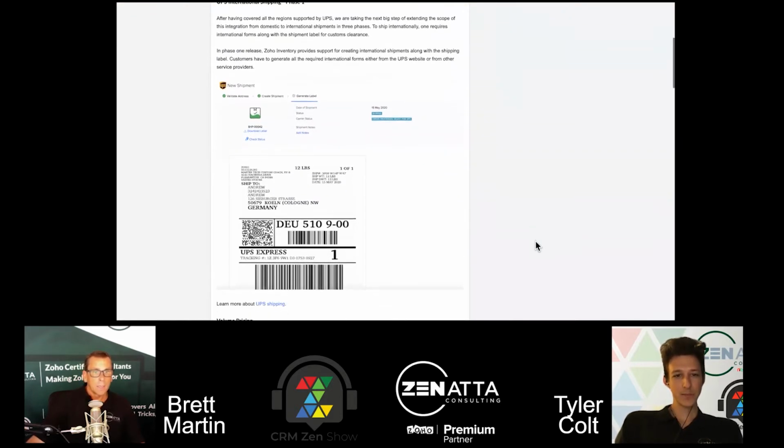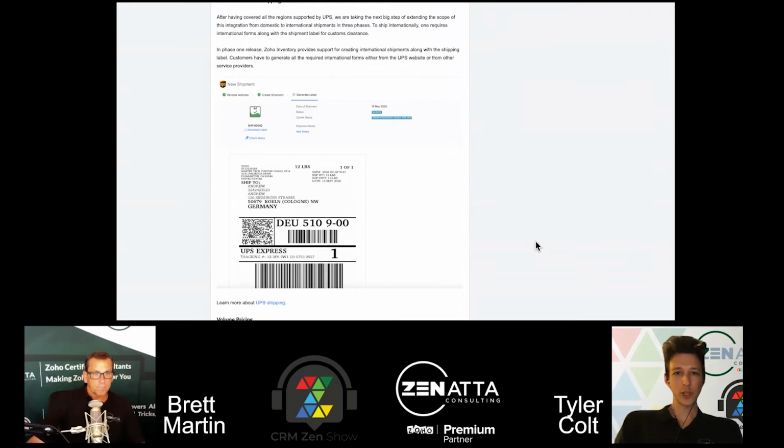I'm still waiting on them to kind of complete the loop on shipping. There's one little thing that's popped up for a couple of our customers here recently, is that there's no way to actually print a label from Zoho. So if you've got your little shipping label printer, right now your option is basically to download it as a PDF or as an image, and then bring it over to your software that you use to actually print the labels themselves. So that's kind of the one last little thing that would be really nice to have there with shipping, just because it's that last step that you'd really like to be able to do inside of Zoho.